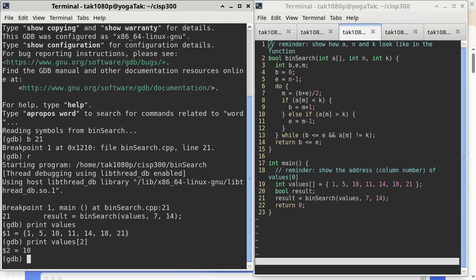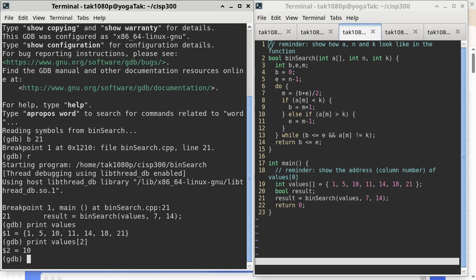Okay, so if I print it, it's just 10, not a big deal. The dollar sign, I know it looks confusing, but it gives me a way to refer back to a print result from before without having to type the entire thing. So that's just why the $2 is here.